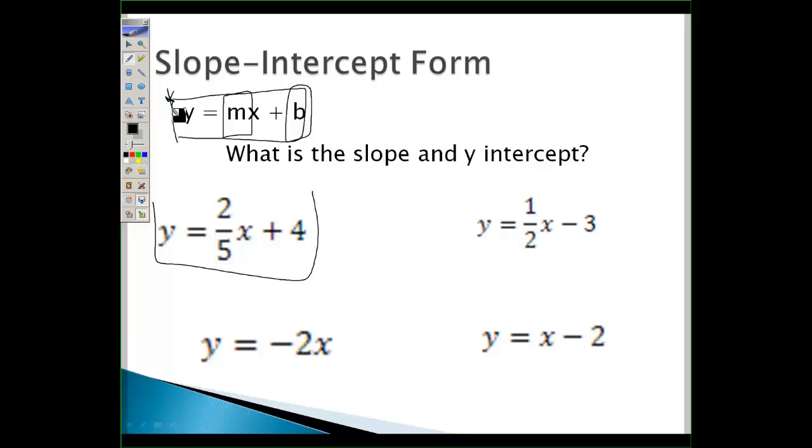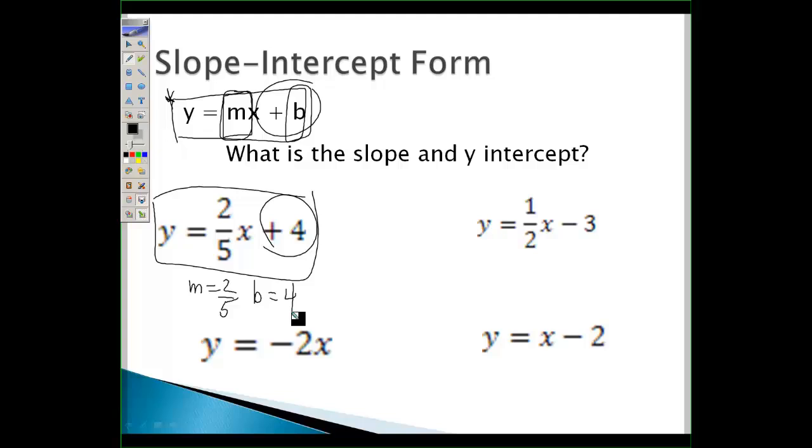Well, if you look up here in our given, our slope-intercept form, we know that if there's an x over here, and it's exactly in the same form, the number in front of the x is the m, the slope. So we could say the slope is 2/5. And if we're looking at the same equation, the y-intercept comes after the x. So the number that comes after the x is +4. So b could be +4. We found the slope and the y-intercept without any math again.